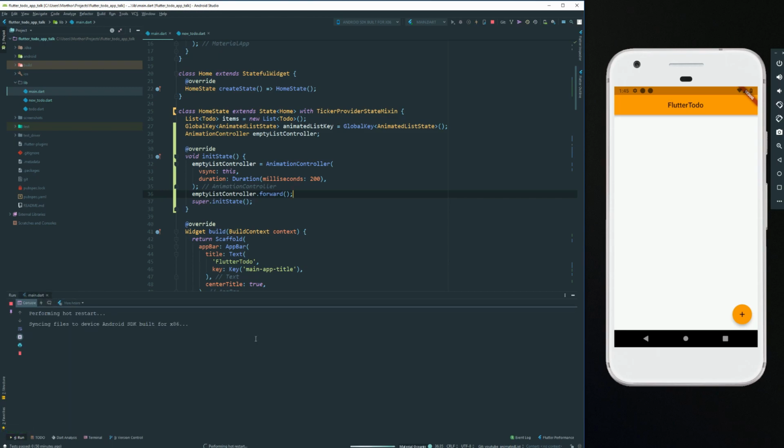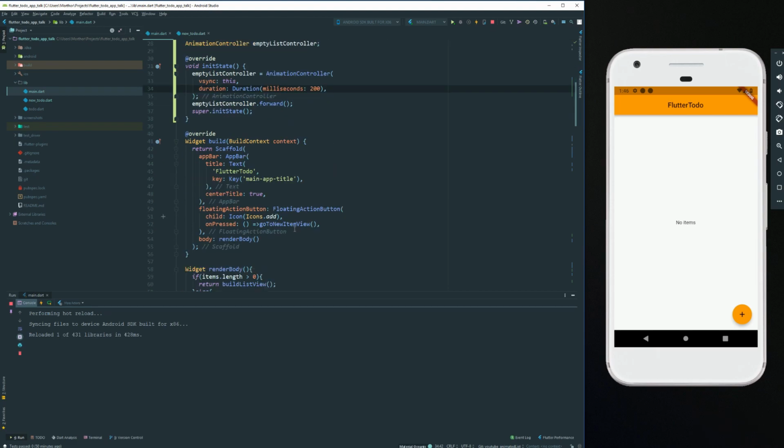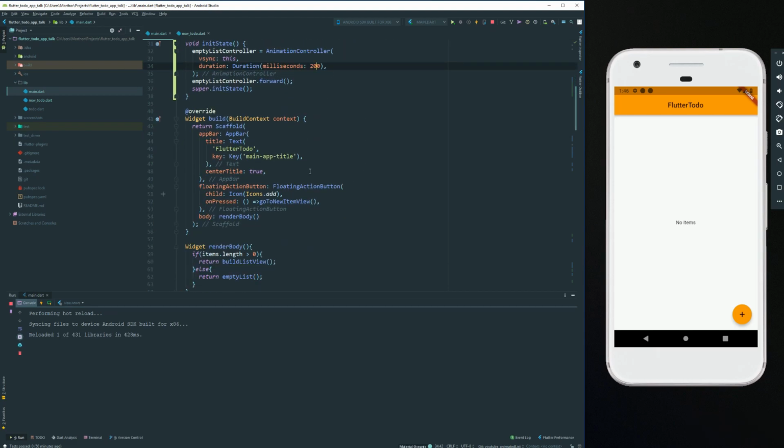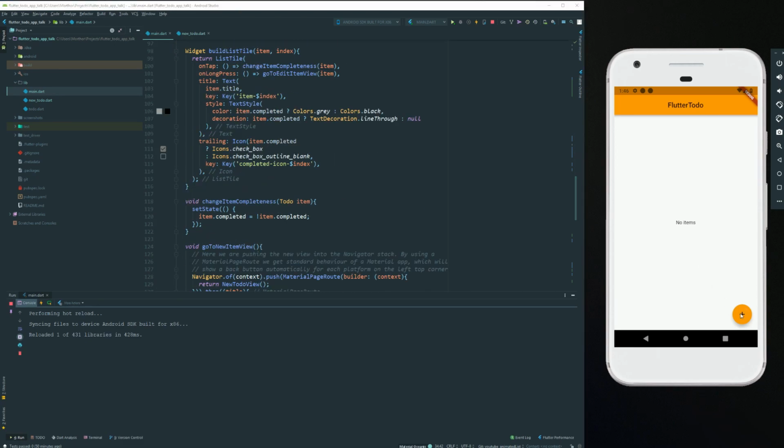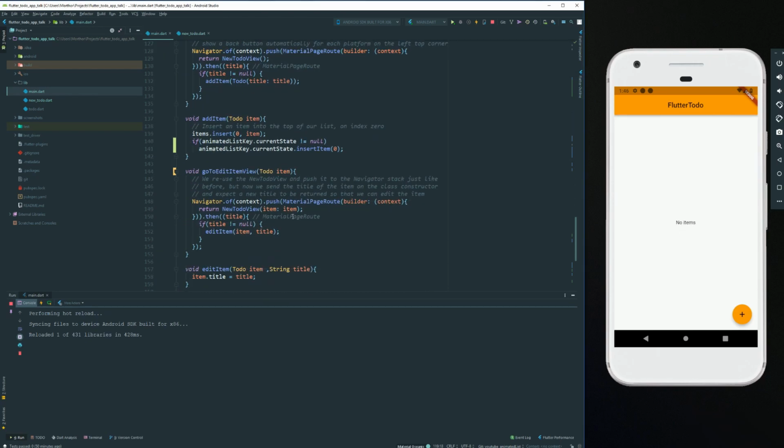I'm going to restart this here and we saw a very quick fade in. So now we can see that it faded in, but this won't work for now because if we just add an item and remove it, it's still just going to pop in because we're not doing anything with it.